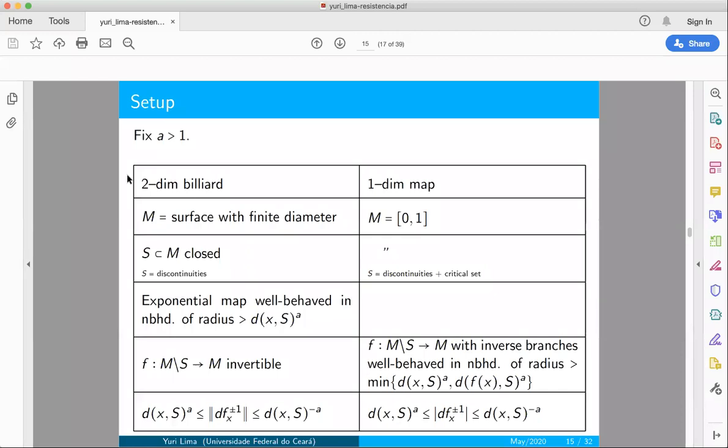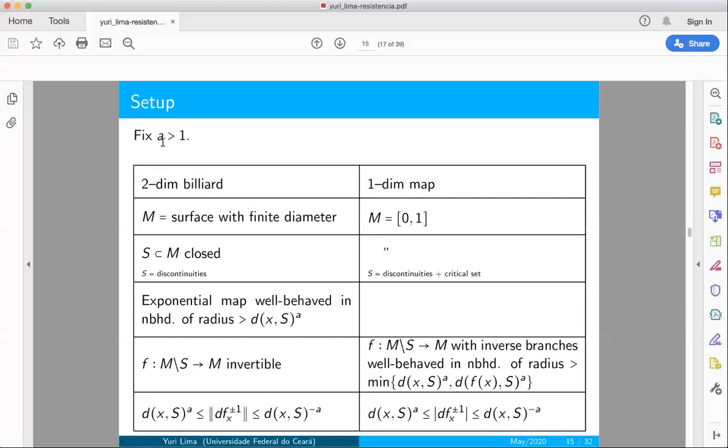And the control that I'm going to require in these three instances is that all of the bad behavior can happen at most polynomially fast. So this is already included in the original work of Sinai for billiards, and it was highly stressed in the work of Katok and Strelcyn also for billiards, and it's also crucial for us. So again, the bad behavior can only happen polynomially fast. Okay, so let's go to the table now.